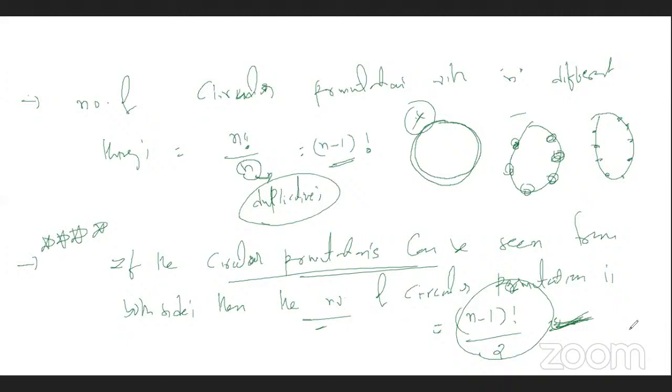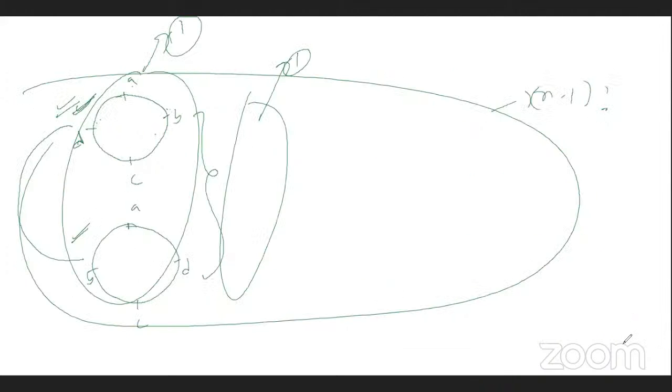A small doubt, sir. You took ABCD in a circle, and said that seeing it from front and from back, it appears as the second one. Understood, sir. And now if you have a chance of seeing from both the sides, the total circular permutations are (n-1) factorial only. It appears to be the same. If you can see from the back side, both the sides, then divide by 2.